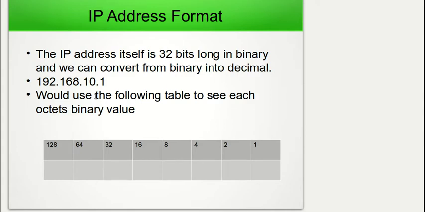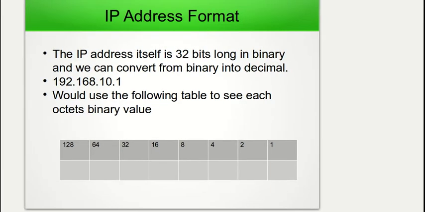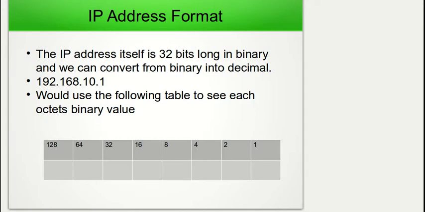So to convert from binary into decimal, we know that binary follows powers of 2. In this case, 2 to the power of 0 is 1, 2 to the power of 1 is 2, 2 to the power of 2 is 4, 2 to the power of 3 is 8, and so on. And we know that each octet is 8 bits long. So for each octet, we write a table of all the powers of 2 up to 2 to the power of 7: 1, 2, 4, 8, 16, 32, 64, 128. Then, let's say we get this number here, we just put a 1 underneath each of these numbers until we get to our decimal.